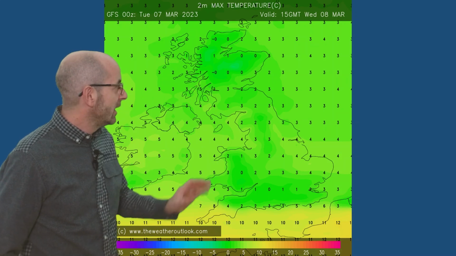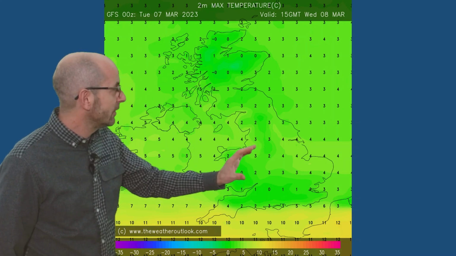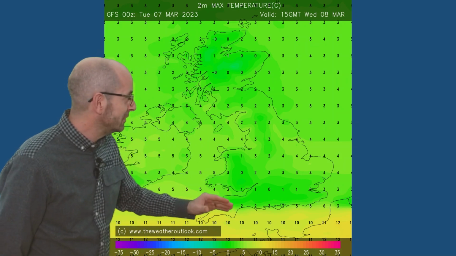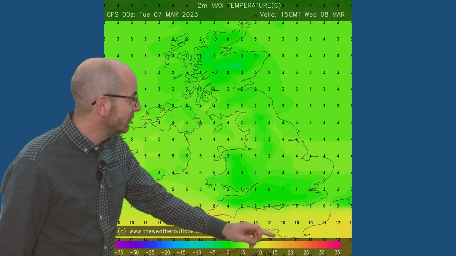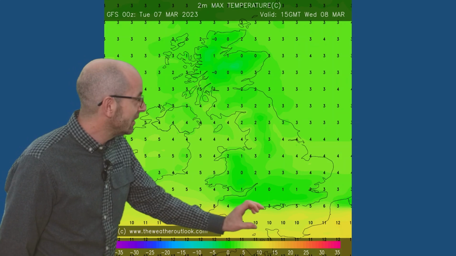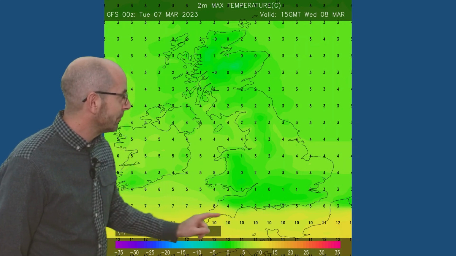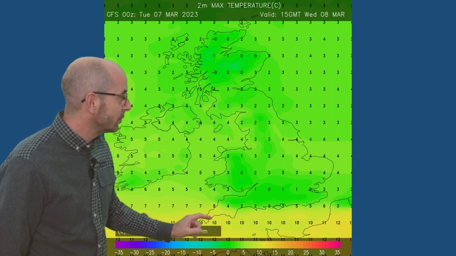What that means in terms of temperatures down at the ground level, here are some charts to illustrate. So beginning on Wednesday, the 8th of March, forecast maximums in the afternoon. It's very cold across all parts of the UK. In the south here, where we've got the sleet and snow, temperatures are just hovering around freezing point. But it's important to look just a little bit further south into the English Channel and northern France, because here the yellow shading is showing the mild air, values into double figures and perhaps just pushing into Cornwall as well.